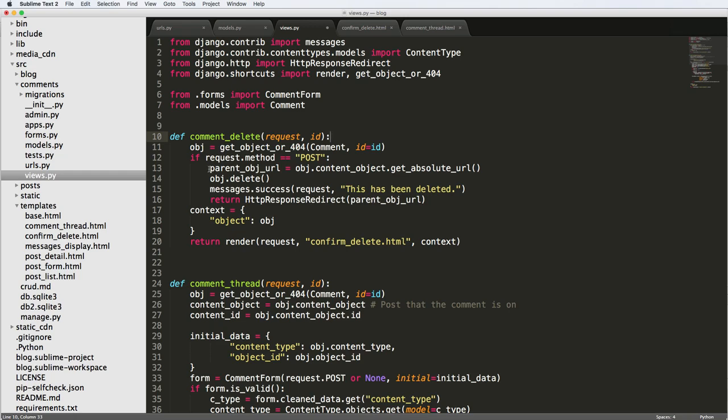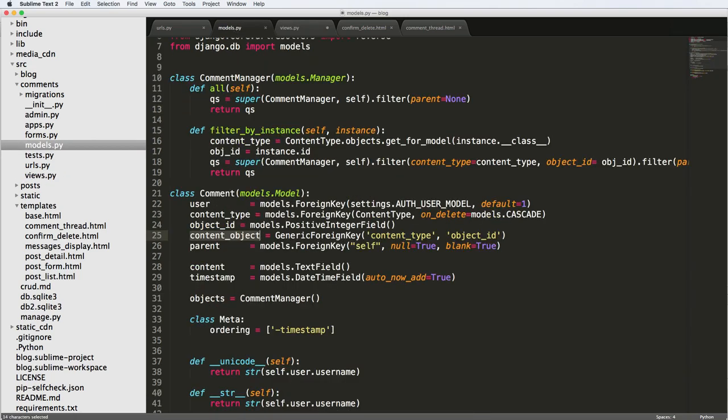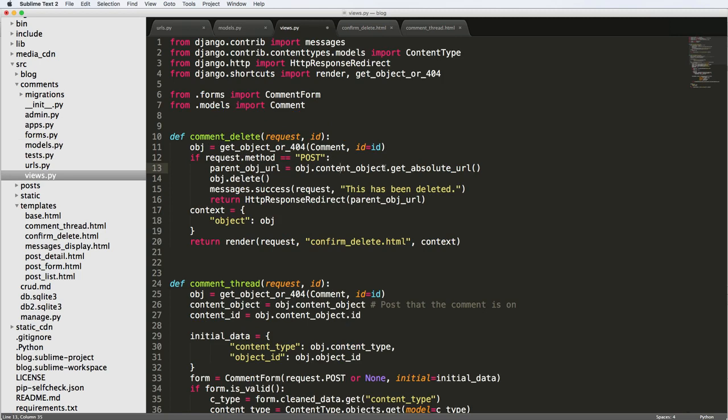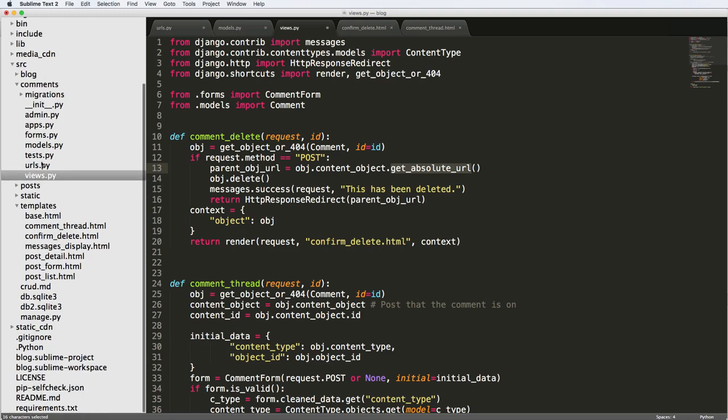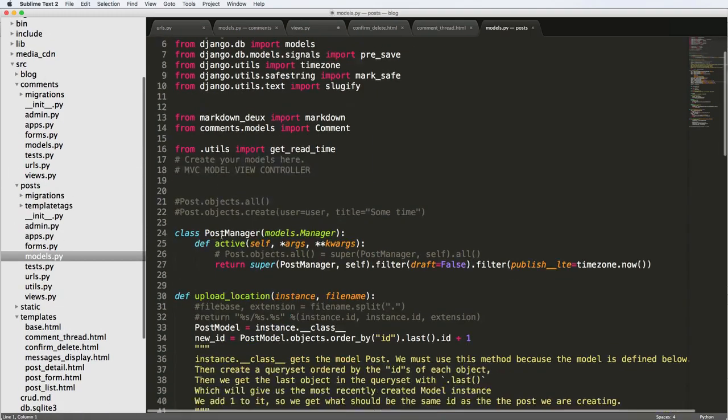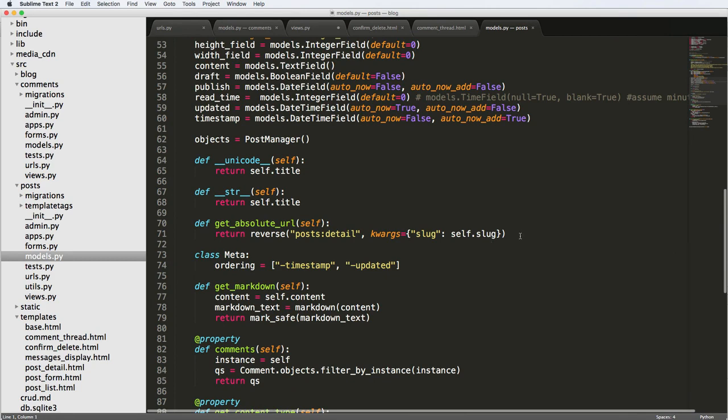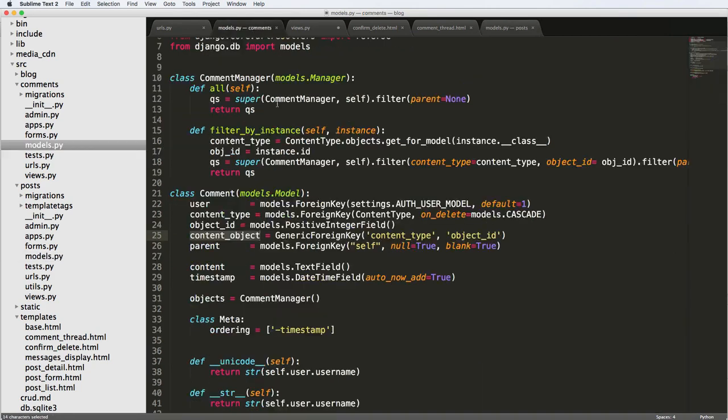Before we delete it, we want to get the parent object URL. So object being the model itself, so the instance, and then the content object being where it actually exists on, which this content object, this is an object. So if it doesn't have an object, this will raise an error. And then finally, get_absolute_url. If it does not have get_absolute_url, it will also raise an error. So our get_absolute_url is coming from the post model, and we did define it ourselves, right? It's actually in here. This is something we did a while ago, but it is definitely something that we did.